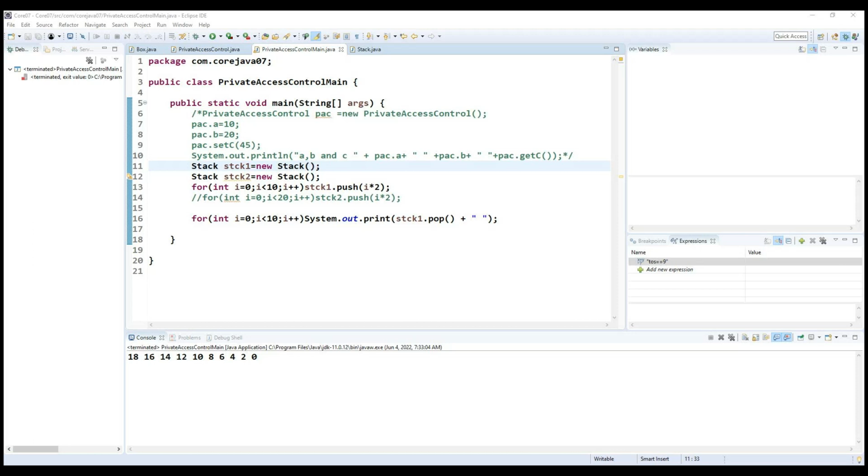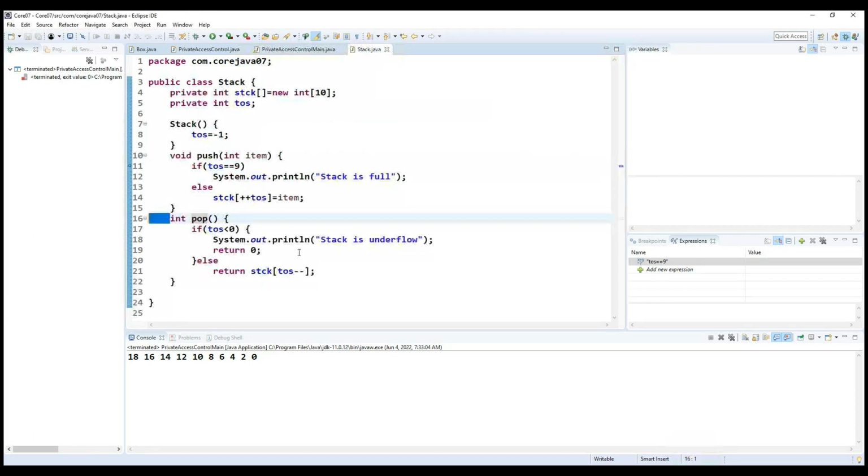Okay. So now we understand the private access modifier. Now, whatever stack example we are using here, we are going to come up with a dynamic behavior. Basically, we are providing the stack size as 10 here, but we don't want to give this particular size as a static value, right? So we need to make it dynamic whenever we are trying to create an object of this particular stack. Okay.